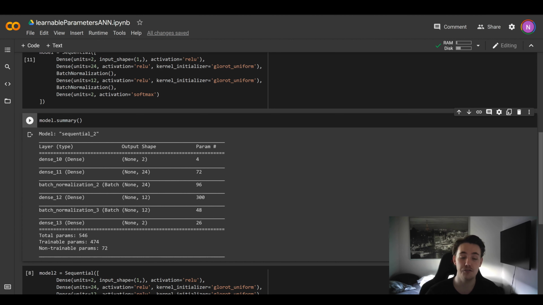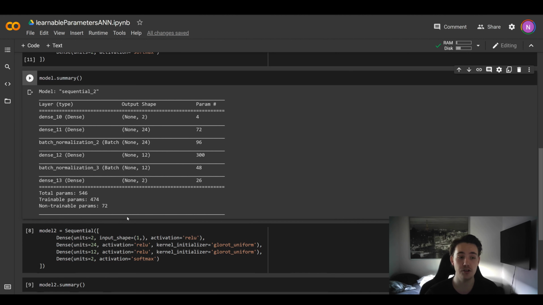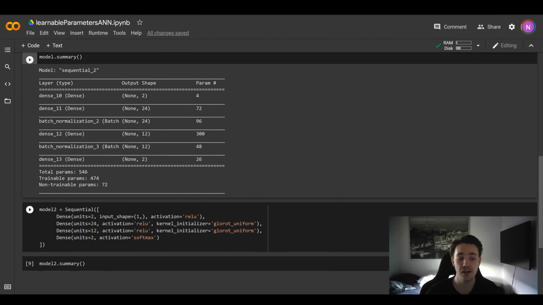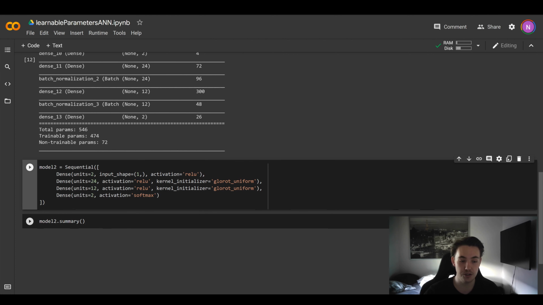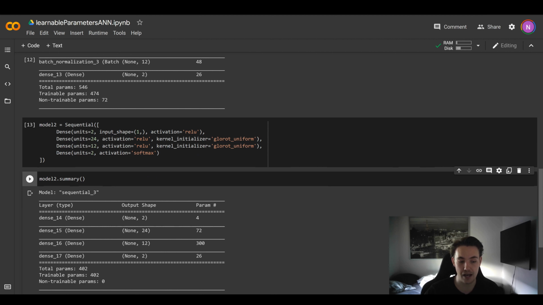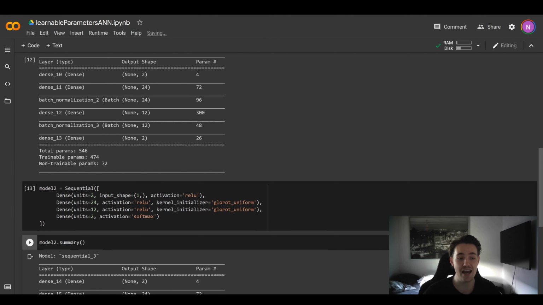We only have 474 trainable parameters, because we have 72 non-trainable parameters, and these are the epsilon value, or the constant that we specified in the batch normalization. This is the parameter that we can't train or tune during training of a neural network. So all of those epsilon values for each batch normalization neuron are non-trainable. If you compare it to the other model that we created without batch normalization, we can see the difference in the complexity of the neural network and the number of trainable parameters. If I run this model 2 and do a summary of it, we can see that we only have a total of 402 parameters, and all of them are trainable in this example. So up here we have 72 more parameters by having this batch normalization.